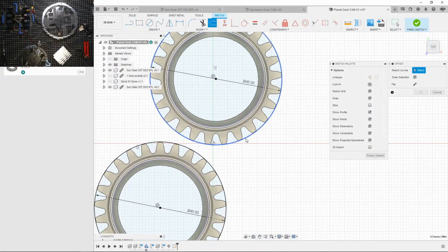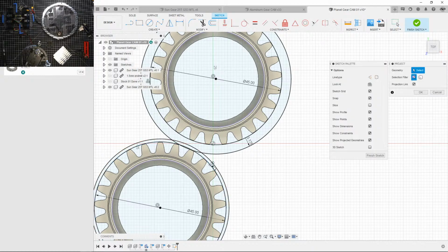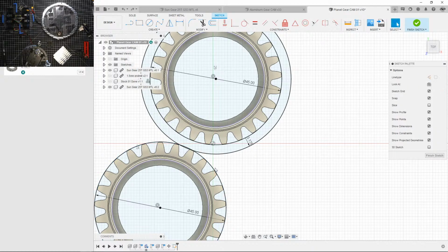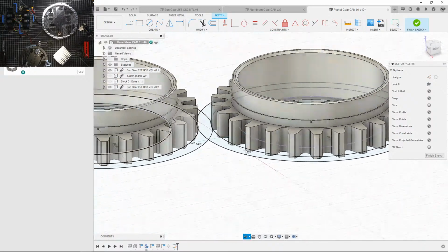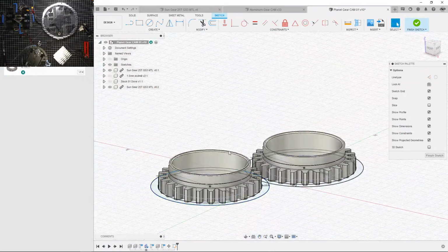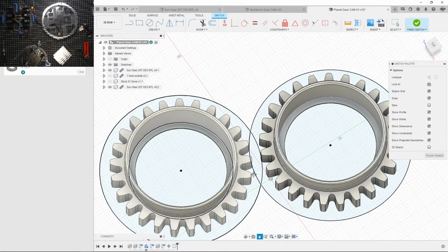Now I'm gonna offset that by 1/8 of an inch, because it will show me where the contours will be for this thing, or it'll give me a space to machine down into. Just delete those.